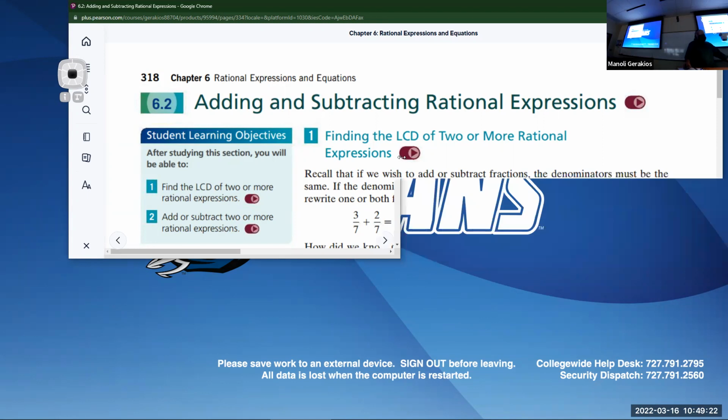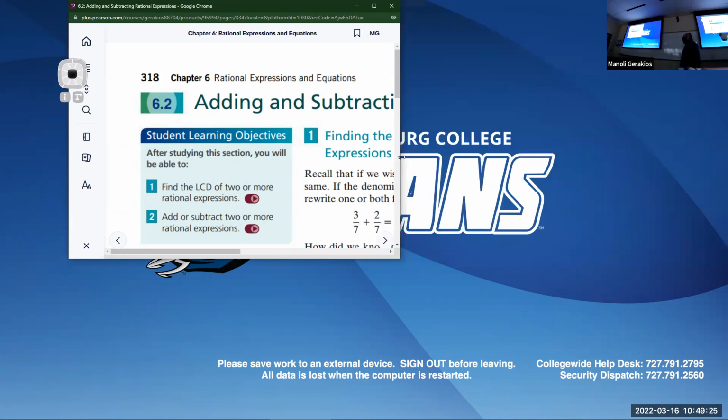Okay, let's think about this for a minute. See this small pair of fractions right here. This now is adding and subtracting. If I want to add two fractions together, like 3/7 plus 2/7, what's the thing about adding or subtracting fractions that's critical before you combine them into one fraction? Are the denominators the same?